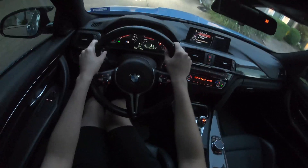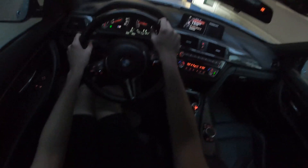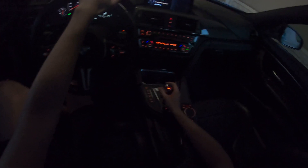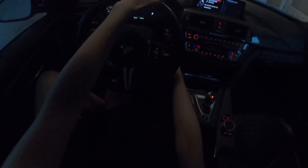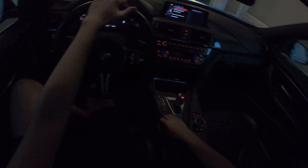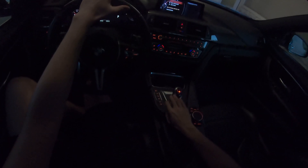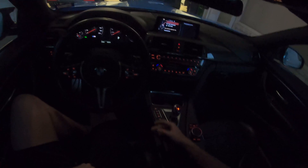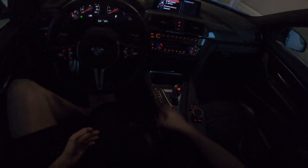Now for putting this car in park, it's a little difficult because there's no actual parking mode on this shifter — there's only reverse, neutral, drive, and manual mode. The car does not need to be in neutral when you put it in park; it can just be in normal drive. You just click the off button right here, and you'll notice it just switched to P — park. The parking brake does not need to be on; when you put it in park, it'll just stay in park and act like normal park mode. But if you want to go inside and keep the car running, then yes, put the parking brake on and put it in neutral.